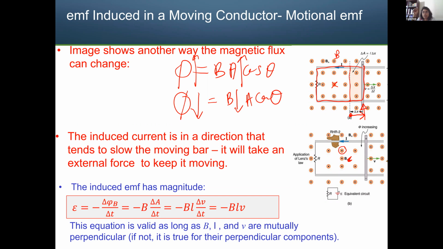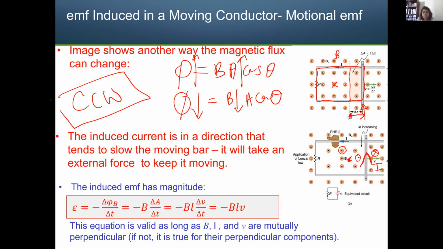Now you're going to use your right hand for the cord, this one, the conductor, to find the direction of the I first, right? So you have the current direction, you don't know if it is upward or downward. The only thing you know is your magnetic field in this direction is going inward, but this direction should be outward. That means definitely this current carrying wire should have current in the upward direction. Because of that, your whole circuit has the counterclockwise current in here. So this has counterclockwise current, that is the induced current direction.